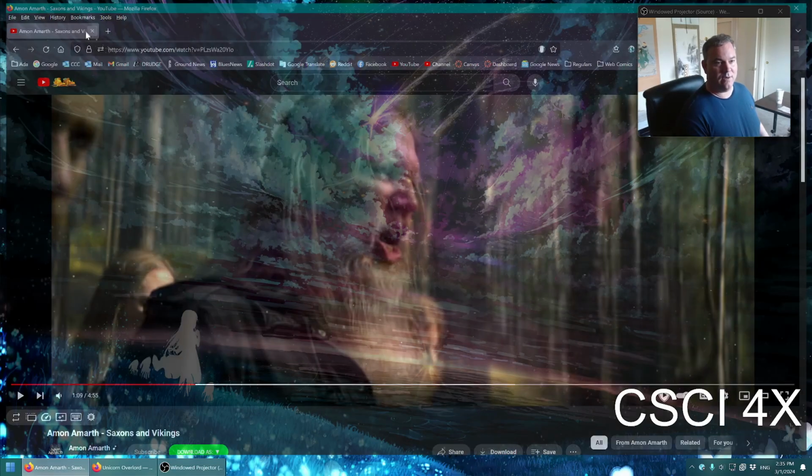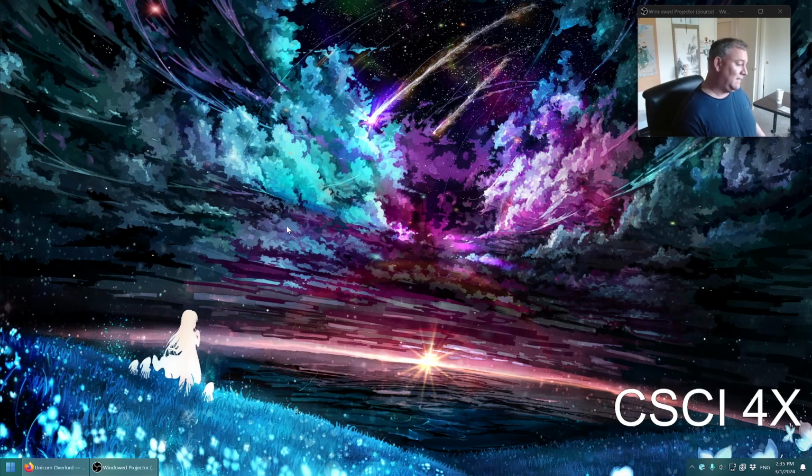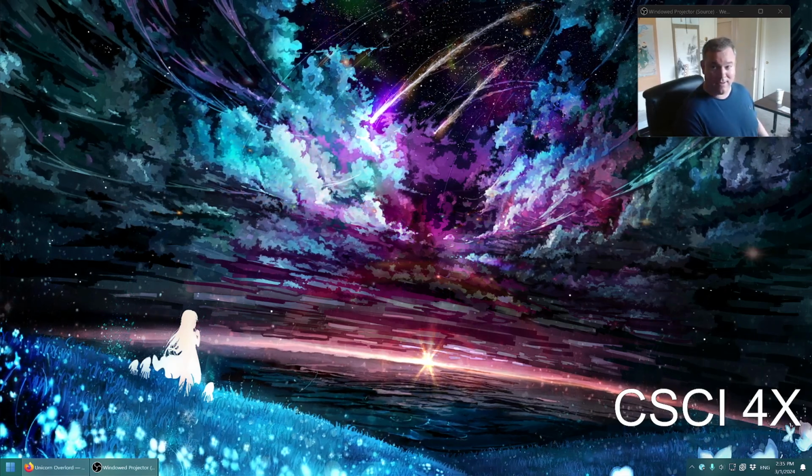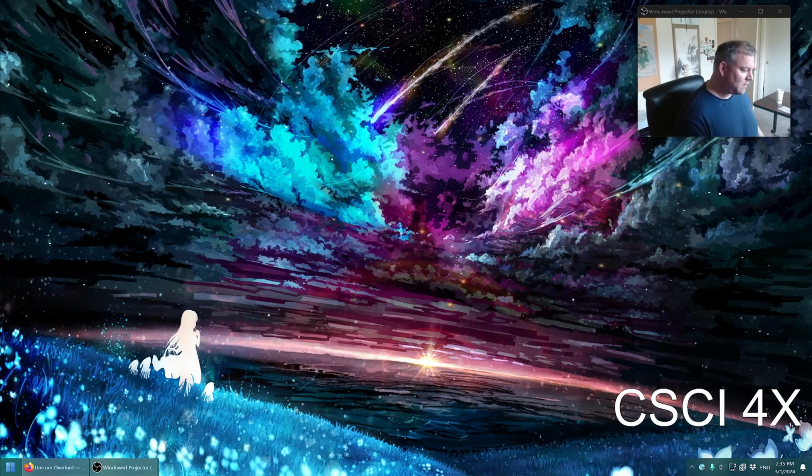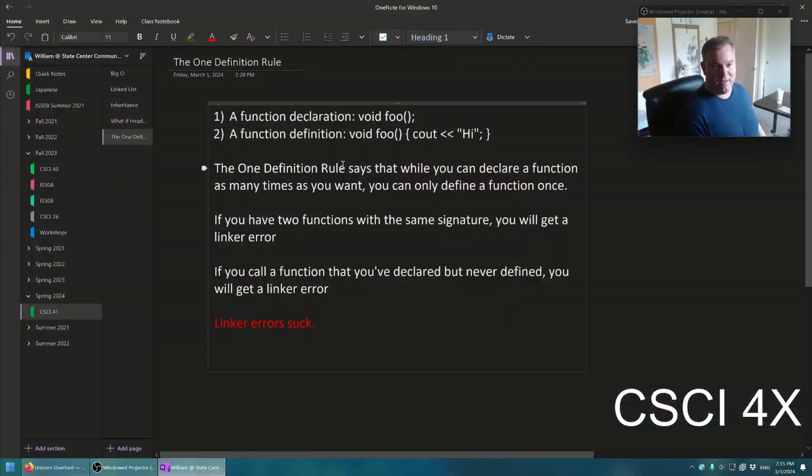And today we're going to do a short lecture first on linker errors, because there are a lot of those on the project that was just due at noon. So let me, first of all, show you some notes. There's something in C++ called the one definition rule. You can only define a function once. If you have two different mains in two different .cc files, and you try linking them together, it won't link because you've got two different mains. It doesn't know which one's the right one, and you'll get a linker error.